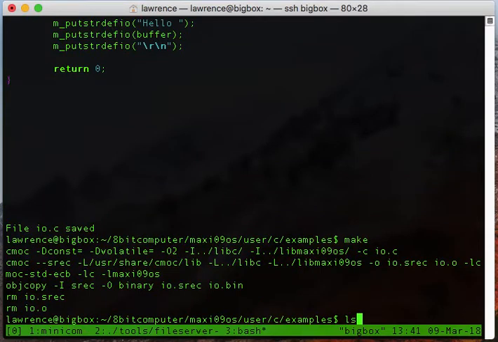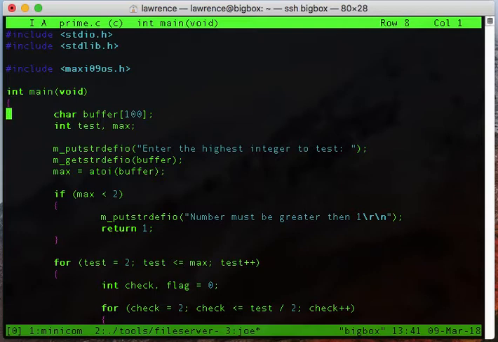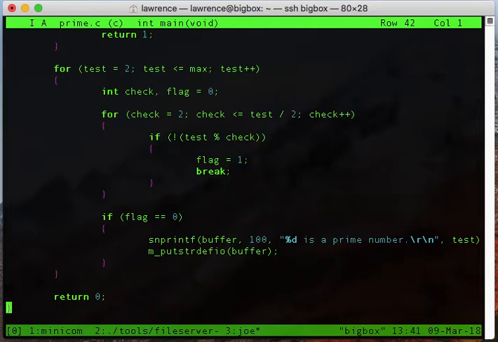And just quickly show you a slightly more complicated example. This is my prime number program. So I'm not using printf here because I haven't implemented it. But I am using smprintf to print into a buffer. So that's how I'm printing decimal numbers from MAXI09.